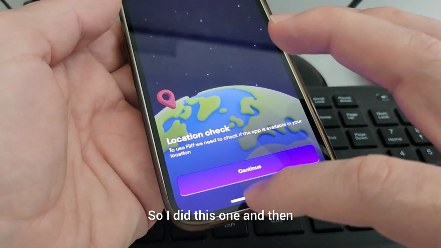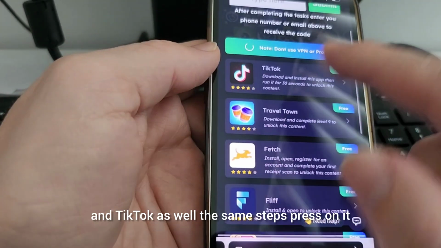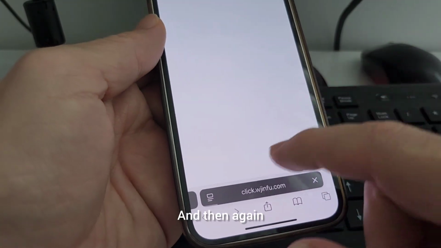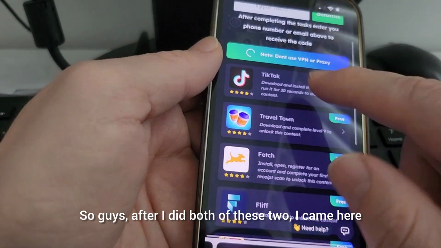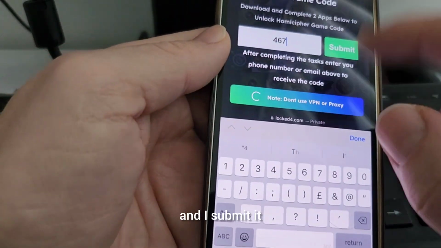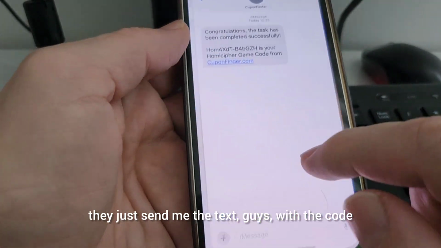So I did this one, Flip, and after that I did TikTok also. And then if you go back, here's Flip and TikTok as well. The same steps, press on it and then unlock now. And again, it will show me to go to the App Store, or Play Store if you use Android, to open and so on. So guys, after I did both of these 2, I came here, put my phone number, and submitted. And after I submitted, a couple of minutes later, after they verified I did everything correctly, they sent me the text with the code.